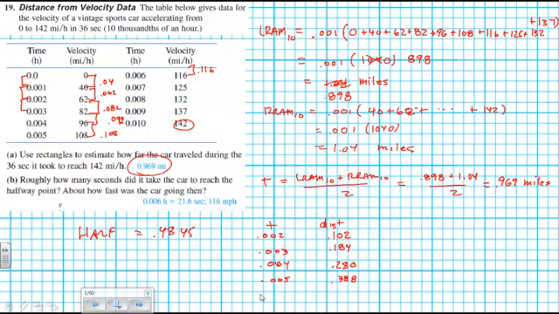And then how much on that next interval? 0.116. If we add that last bit, we end up with 4, carry the 1, the 0, carry the 1, 504. Okay, that gets us over the halfway point. So it looks like it took about 6 thousandths of a second, and at about that time we were traveling about 116 miles per hour.